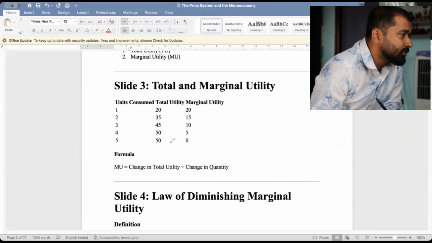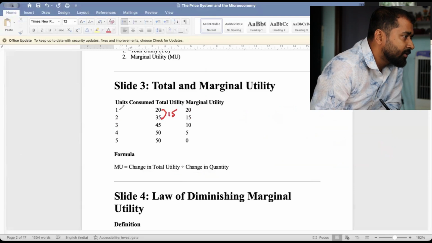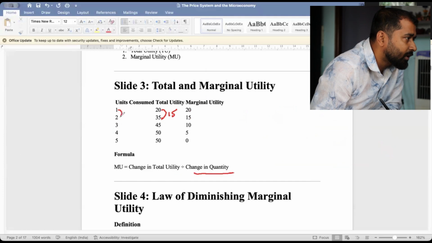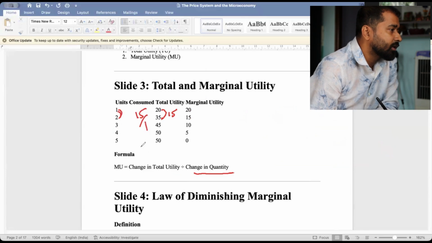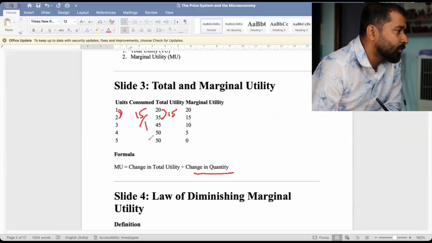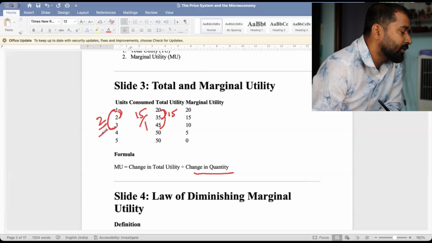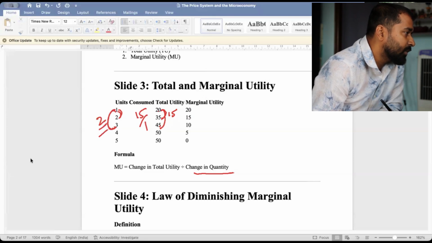How? The change in total utility here is 15, and the marginal utility here indirectly refers to the change in quantity. Now could you find how much the quantity changes here? It is 1. So 15 divided by 1, you can do that also. If you say, sir, I will jump to the third commodity, you can go with that. From 20 to 45, how much is the change? Take it, and the change in quantity from the first to the third commodity is 2. You can divide by that and find the marginal utility that way too.